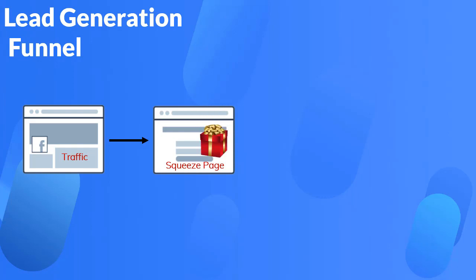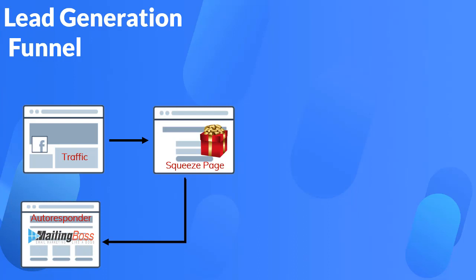Now, in order to do this, we have to offer them a lead magnet, or what's often known as an ethical bribe, by offering them something that is so valuable to them that they're actually willing to exchange their email address for it. Now, when they opt into your list, their name and email is stored in an email automation software called an autoresponder. And I've got to tell you, an autoresponder allows us to do some pretty cool things.